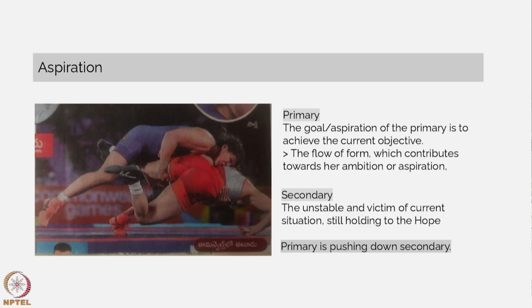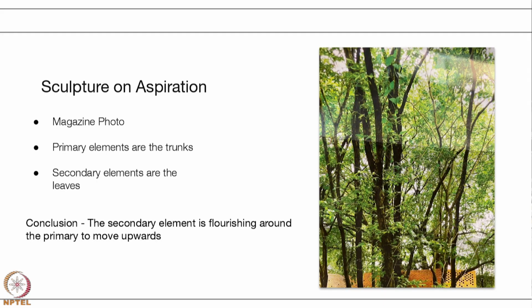Primary is pushing down secondary. That's very interesting. In this case, the primary was pushing down the secondary and actually moving up. What was yours? In my case, it was the secondary flourishing around the primary to move up. That's again very interesting. Here in his case, it was flourishing around, so you'll see how all these things will come up in the sculpture when we show you the actual sculptures.